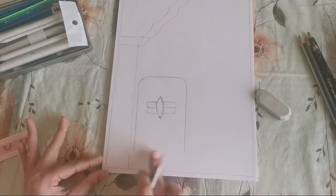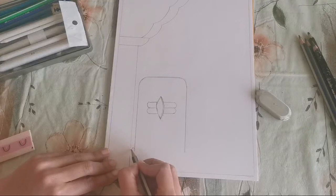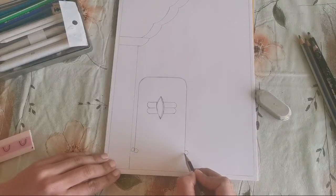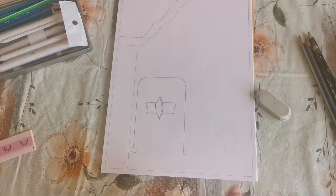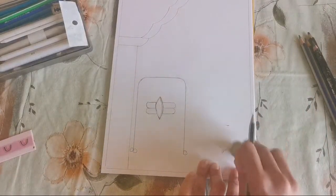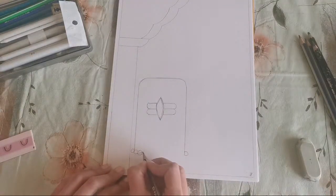And now coming to the bottom part, we are going to do a Rudraksha Mala. So we are going to do it like this. What I want you to do is add an improper circle, where the edges should not be smooth. You should make it irregular, maybe like this. This kind of irregular shape you have to make around the shivling. This is for the Rudraksh. Like this you can connect a lot.